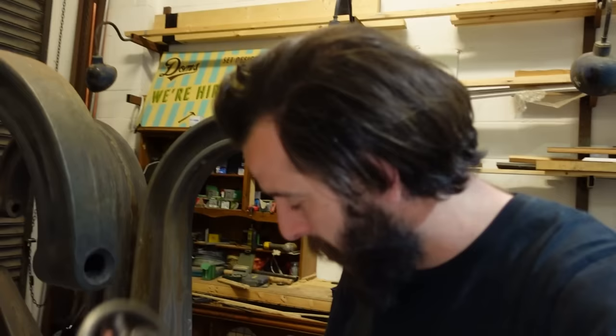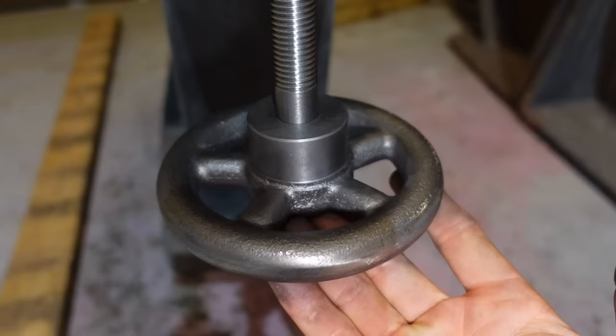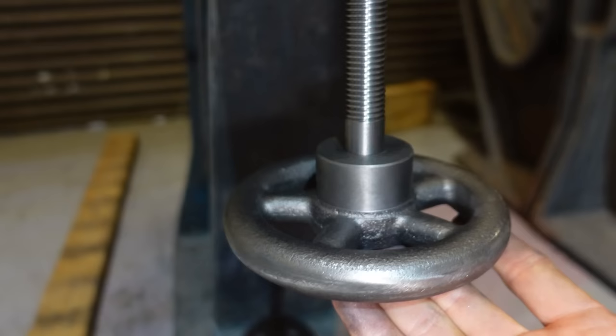I need to sort out a pin so I can actually pin it as the original one was. I'm not going to weld this on. A lot of you noticed that on the jig I just sort of welded it on. That's just because I don't have any pins that are the right size for this. So I need to get those ordered. And then, it's a bit of a tight fit, but there you go. I guess a tight fit is good.